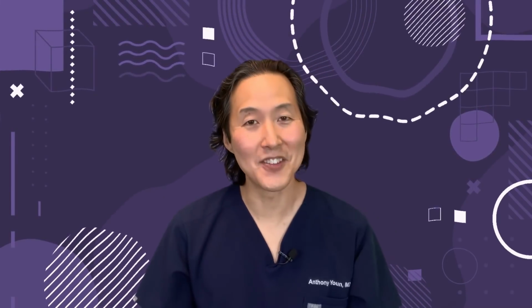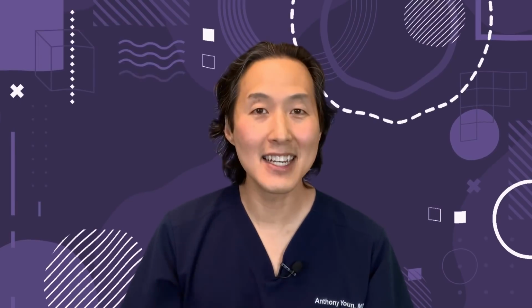Now, I need to warn you, this doesn't work for everybody. If you've got a thinner brow, then you don't necessarily want to get rid of all those brow hairs. But if you've got a Brooke Shields 1980s type of a brow, then this may just work well for you. It could be a very valid alternative to an operation that takes an hour and a half, costs thousands of dollars, and leaves permanent scars.